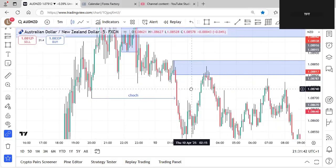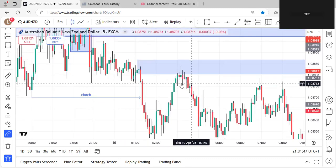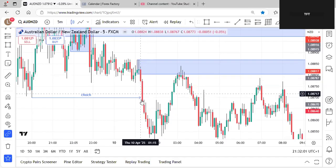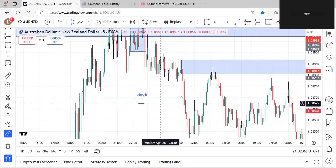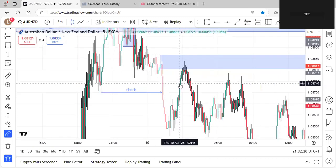Even just as a 5 minute area. I mean, I suppose that's worth pointing out, is that when I'm starting to look for my entries, the 5 minute order block is generally a good place to start. So obviously this is a decent push away, so imbalance is what causes the breaker structure as well. Comes back. I'm seeing it a lot at the minute. Obviously a lot of the time at the minute it's not filling the imbalance, which is what it was doing pretty much all the time last year.